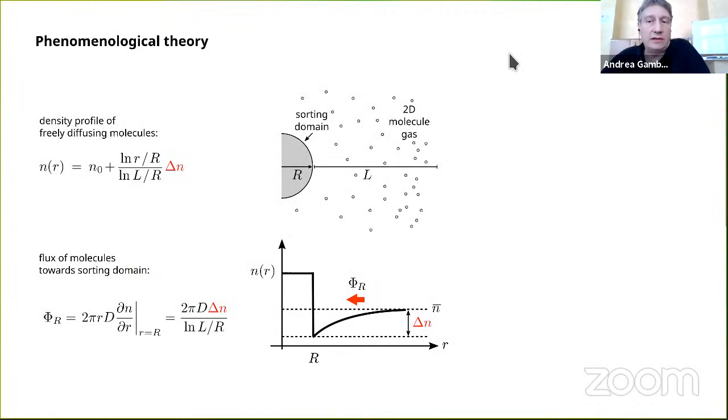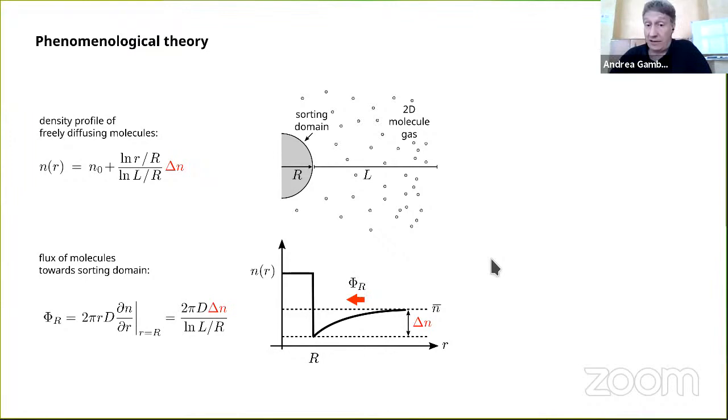So the general picture is that you have this two-dimensional system with domains that grow due to the absorption of molecules from a two-dimensional surrounding gas of free molecules. If you focus on a single circular domain, everything is very simple and you can write down everything exactly, like the concentration profile of the molecule gas in the surrounding. By taking a gradient of this profile, you may compute the flux of molecules towards the domain. This flux is a function of the jump in concentration between the regions far from the domain and the regions close to the domain, where you have depletion of molecules due to absorption. This is a parameter which we don't know yet, but we are going to find it self-consistently.